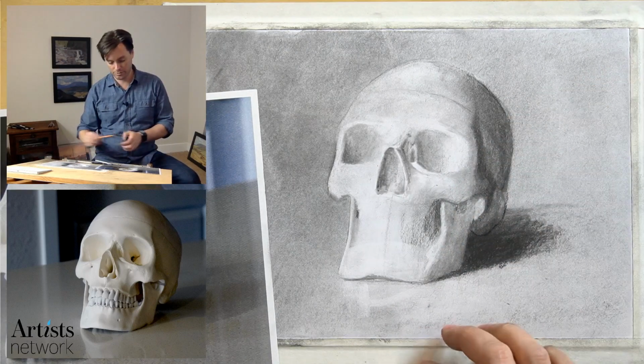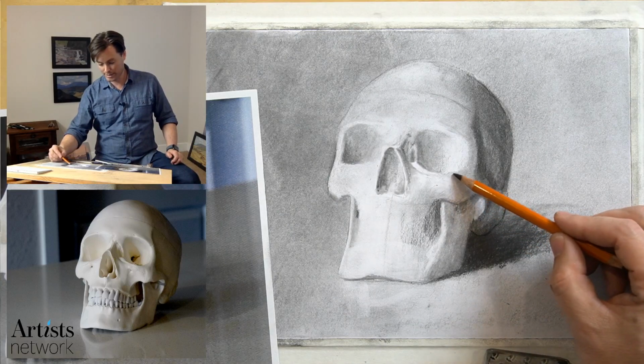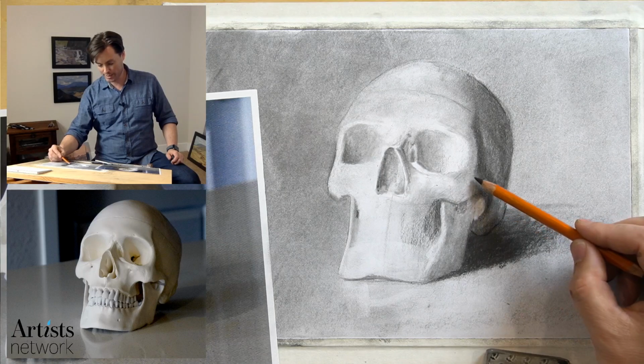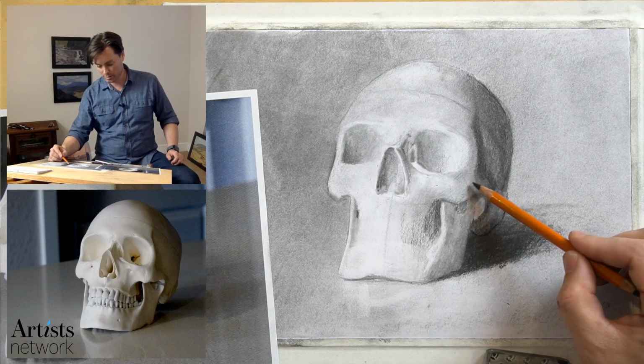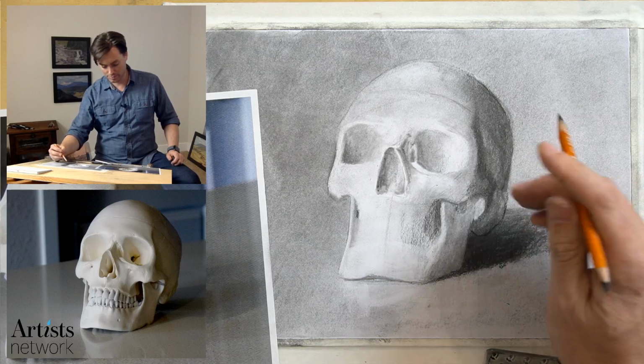I think what I'm looking for now in here are some of the planes. It's a really complex form right in here. There's this general wraparound on the cheekbone, but it gets broken into these distinct planes that are visually interesting.